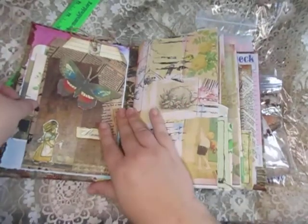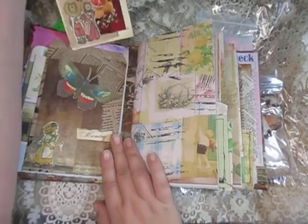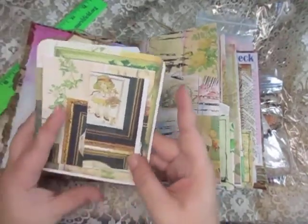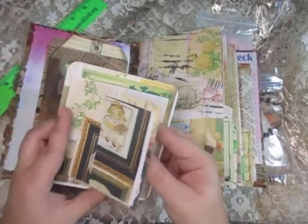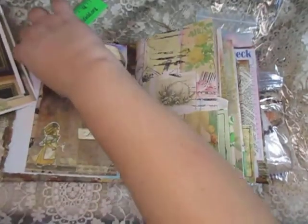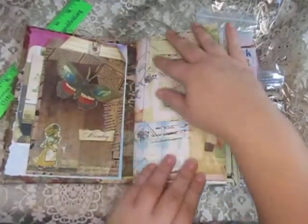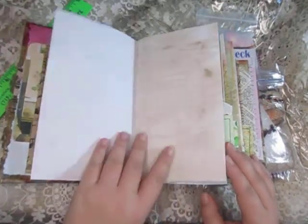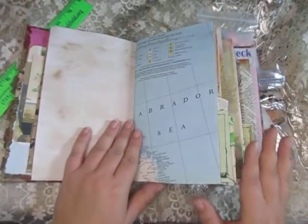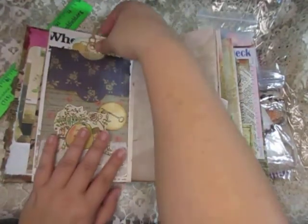Then I have this lovely pocket with what we did inside it, and a lovely tuck spot with a layer cake that I did with the vintage children. I thought that was rather fun, and it keeps it as flat as possible. Then I'm using my digitals, of course, and some coffee dyed papers that I did, and I even used a map. This time I decided I need to do a map, so that's what I did.